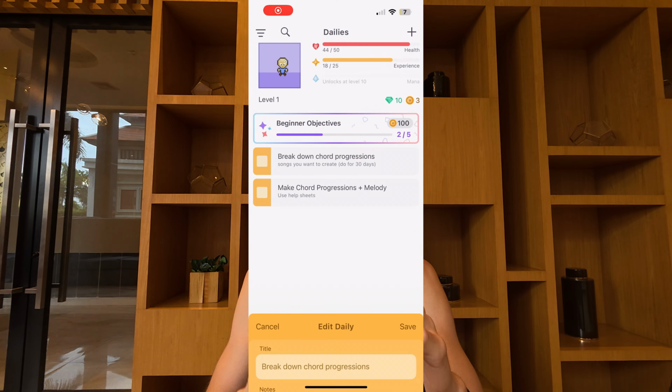Okay, next I have some tasks for you to do, as well as breaking down the chords that you've been doing every day. Now I know this is a bit longer, but it will make you so much better as a producer if you can break down the drums of a beat and the melody and the chords. So I need you to add that to your Habitica as well as the rest of the stuff you've already got on there.